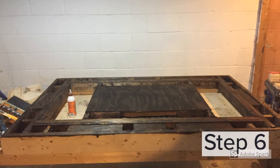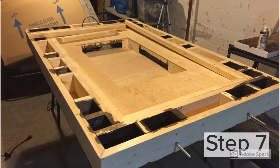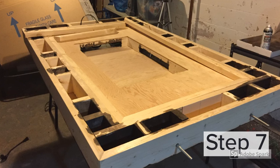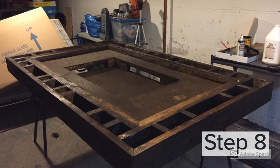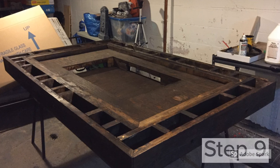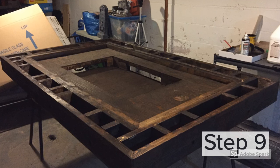Now you flip the table back over. In this step you're going to attach the plywood bottom for the drawers and the TV support. I also chose to round over the edges and stain at this point, because if you don't do it now it's going to be a pain to do it later. Next, you flip the table back over for the final time and install the plywood for the table surface. Then you drill a hole in the middle big enough to fit your router trim bit. Use the trim bit and the TV frame below as a guide — that'll cut a perfect opening for the TV. Next, stain the whole table. From here we begin permanently attaching covering parts, so if you don't stain it now it'll be too hard to stain properly later and will end up looking sloppy. I also installed the tabletop perimeter frame, which supports the outsides of the removable player stations as well as the chessboard. These pieces need to be pre-stained before being installed.